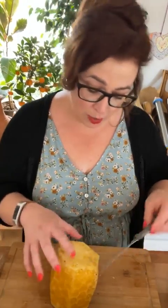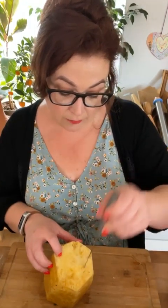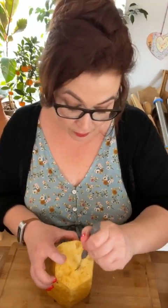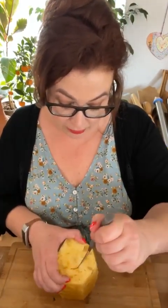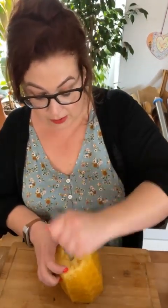And a few months ago, I was walking around. So right here, that's the core of the pineapple. You can tell because it has a slightly different texture. Watch this. Soft, hard, okay? Some people take a round cylinder and just push it through, but I don't have one. I looked for one at the market, and big surprise, they don't sell them in Germany, or at least at the market I went to. So I'm just going to take this very thin serrated knife and draw around it. We'll see if we can get this core out so I can make big slices for my teriyaki chicken sandwiches.